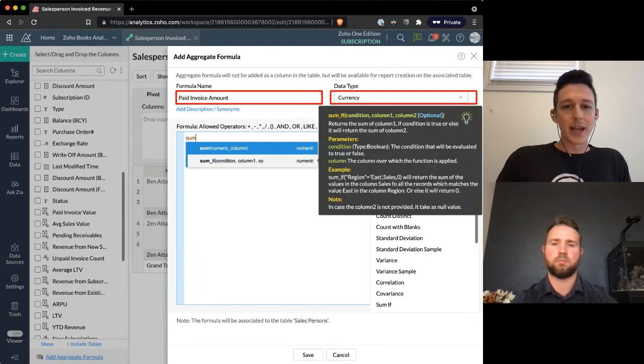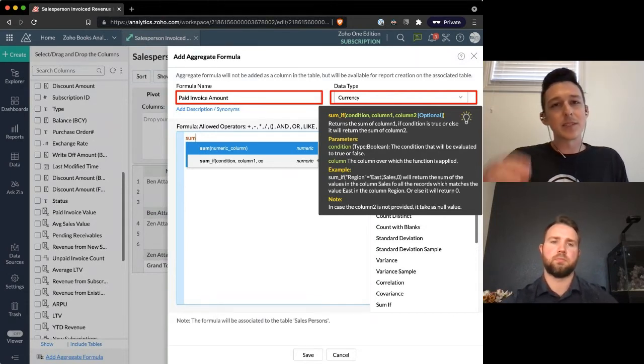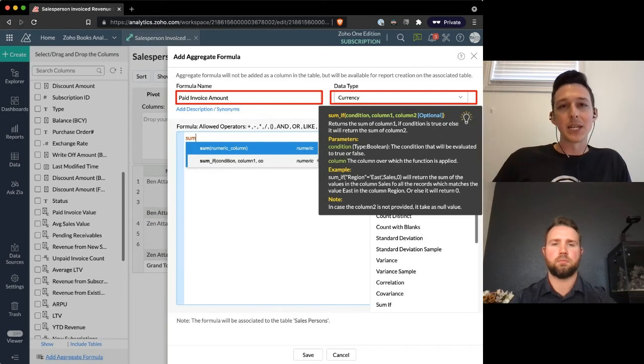So let's say I wanted to look at a paid invoice amount, and I'm going to make sure that's a currency field. Because I want a sum, but with a condition on it, basically in English, I want a sum of invoice total where the invoice status has been paid. I can choose a sum if column. I took this screenshot to guide you in that you can start typing things and it's going to try to fill in or suggest what it thinks you're going for. When I start typing sum here, it gives me one that's just a straight up sum and then one that's a sum if that allows me to use a condition. So in this case, I would choose the sum if here.